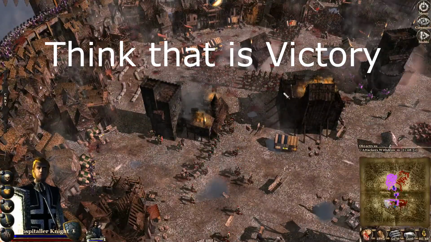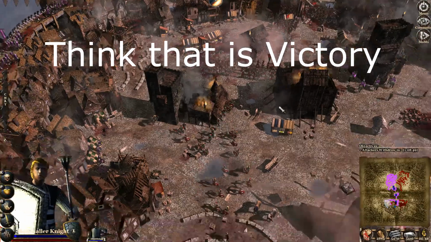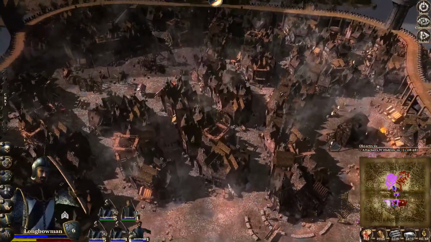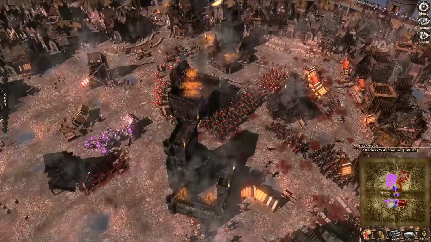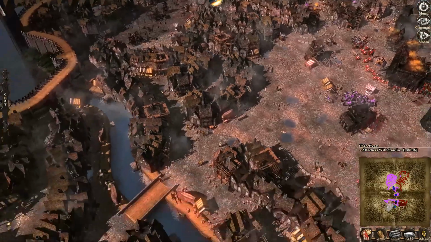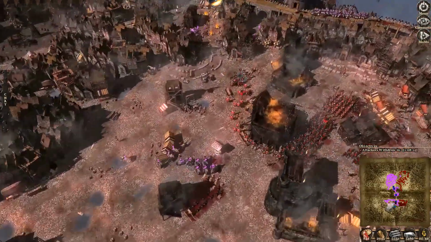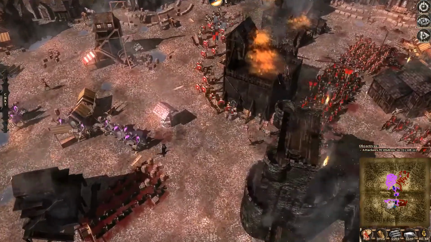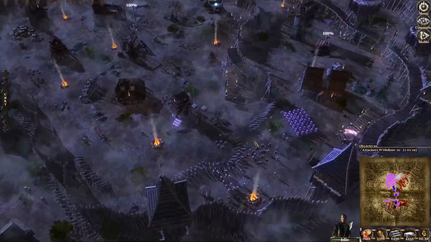We have won. We did it in 1 hour and 10 minutes. I presume we've won. And does the battle just keep going? So we just keep going. So there isn't like a victory as such. It says that the player's been destroyed. Marcus was the defender.